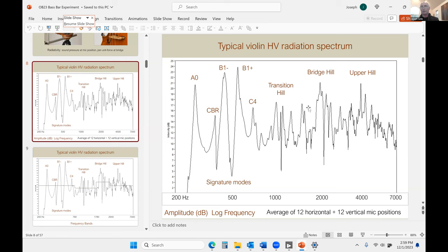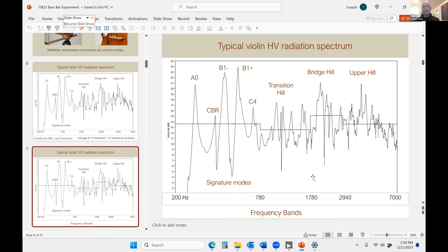So if this were an average of 100 violins, you'd see a slight minima there, which is why I put the band. So 2940 is where that dip appears if you look at 100 violins. Yeah, and Joseph, if I remember, the same dip occurred at a lower frequency with all of those Oberlin violas that was made several years ago in the OB Alto project.